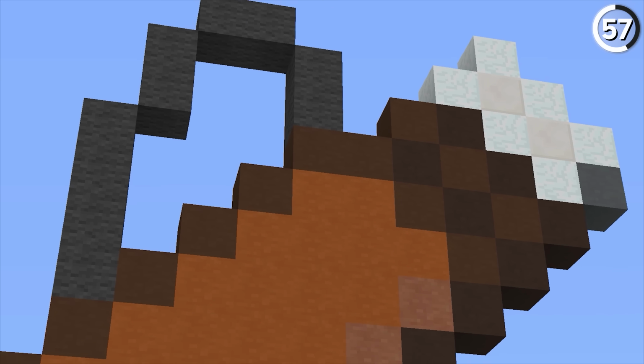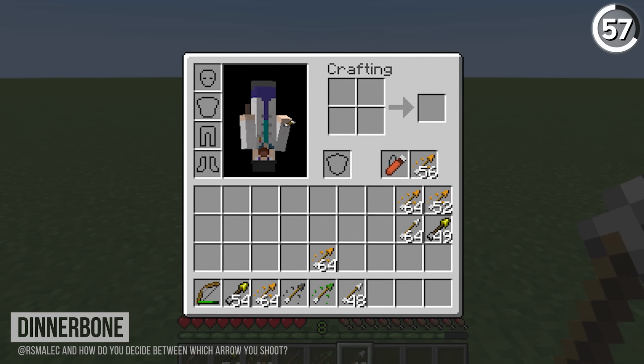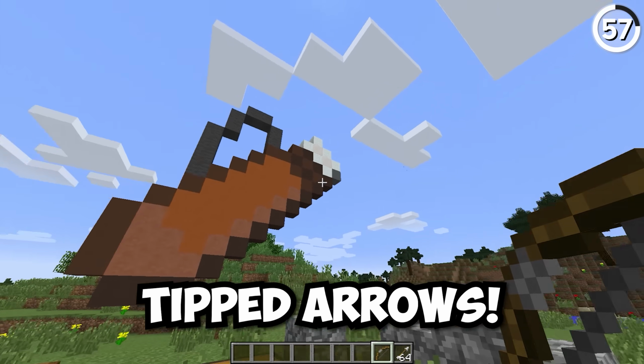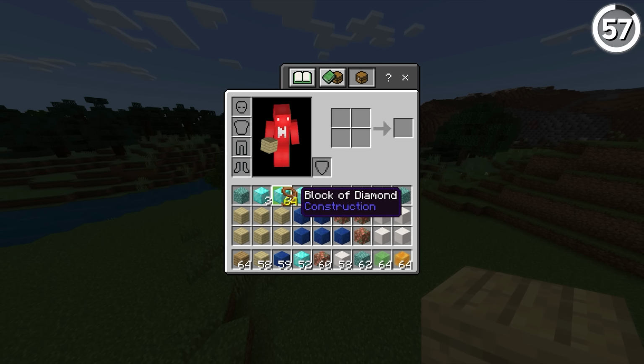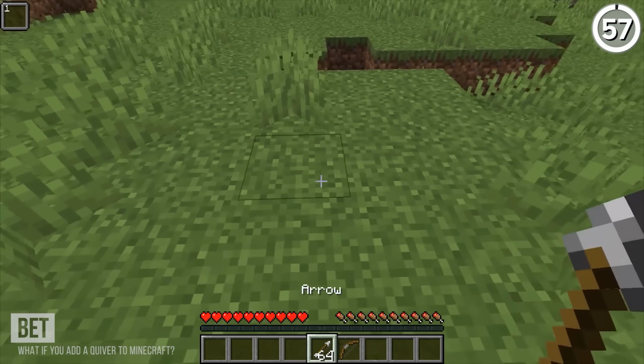That was until Dinnerbone tweeted out these 2 screenshots, one showing the quiver being used in survival, and another one showing it in the creative inventory. So it seemed like they even planned to add it in with the new tipped arrows. But again, after 1.9 fully came out, there was no mention of this anymore. But with inventory management being such a big problem for Minecraft, having a different way to hold extra arrows on hand without having to clog up your inventory, I think that's still worth exploring.